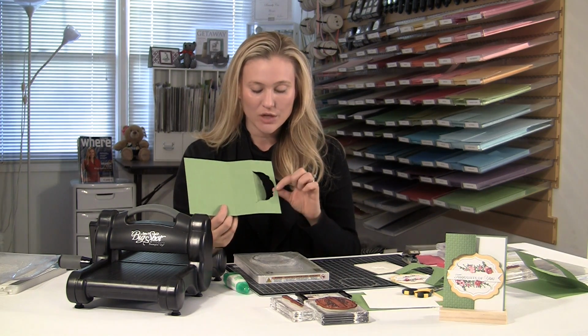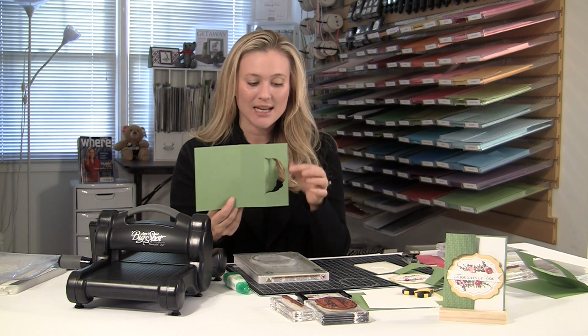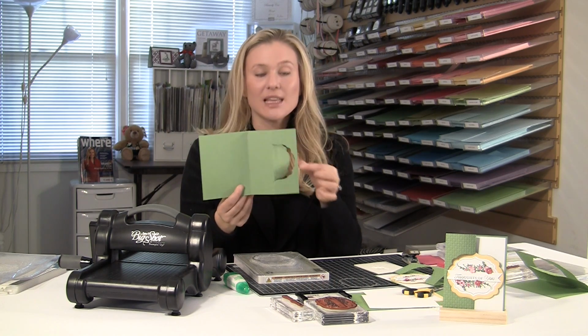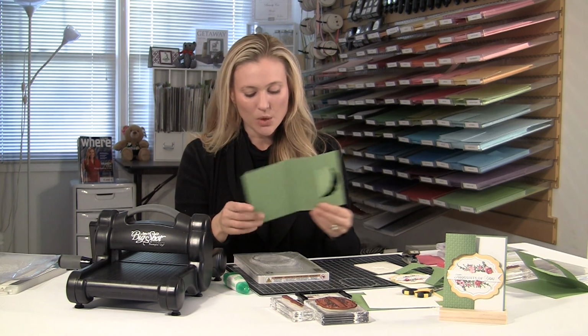So the other little tidbit here, which I have done this several times, you just want to make sure that you keep your framelit more towards the inside. The reason I say that is so that you have this little guy thick enough that it's not going to break on you. I've pulled it back and I've been like, oh man, and it breaks. So you just don't want that.